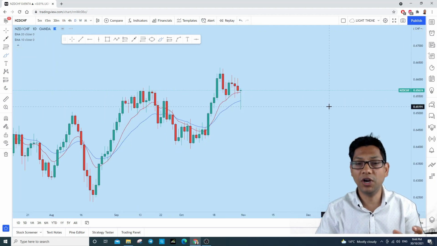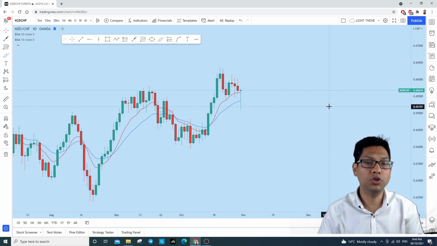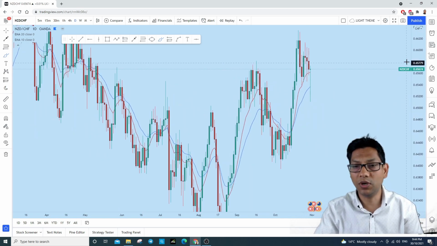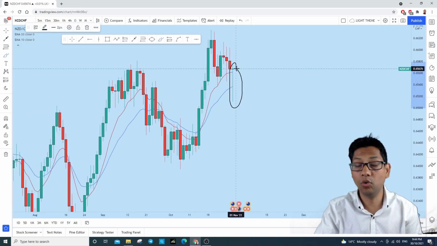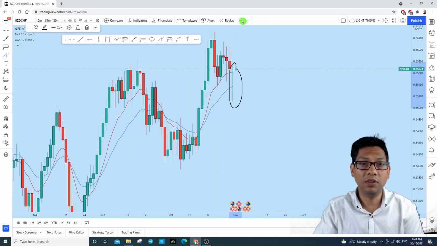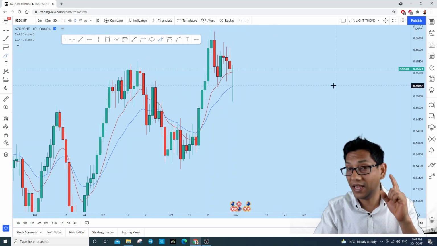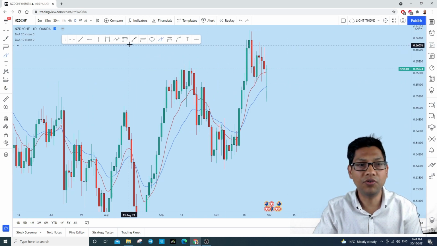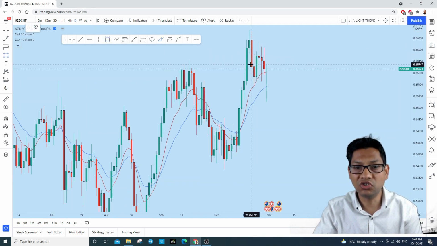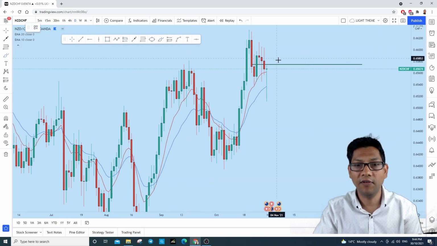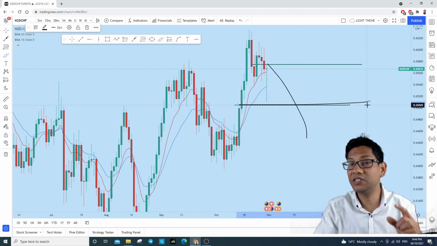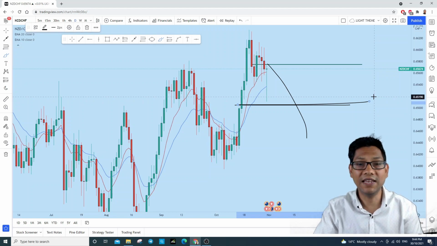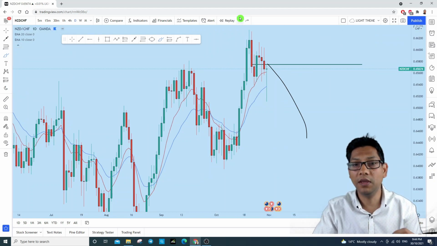Now let's jump on to the daily time frame to see what kind of trading opportunity we have. Now on the daily, as you can see, this is a strong narrow dragonfly doji. What is likely to happen in NZDCHF in the new trading week is that we might see a straight drop from this area at least to this level in the first day or even the second day. So this is what we will be waiting for.